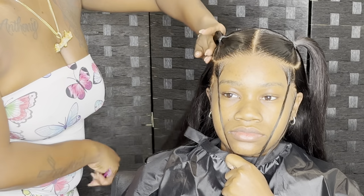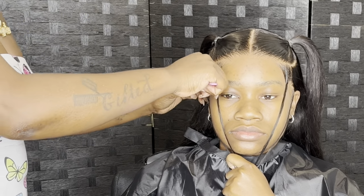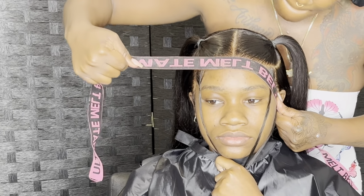And while that melt belt is on her head, I am gonna go ahead and conceal up the center part, the side parts, and also black spray the part so the parting area is already done. And with that melt belt being on the hairline, it will protect the front of the lace from getting any black spray in it. So I'm going to add the melt belt, add the clips, and once we are done removing the melt belt, I'm gonna go ahead and style up the baby hairs, and the curls will be the last thing that I do.